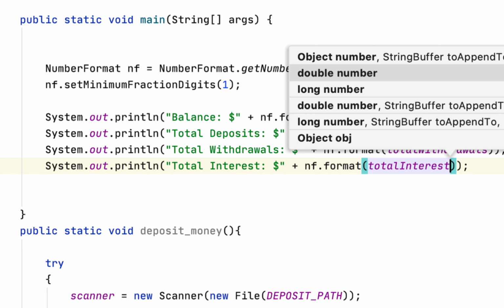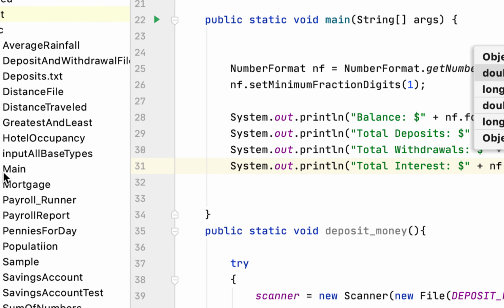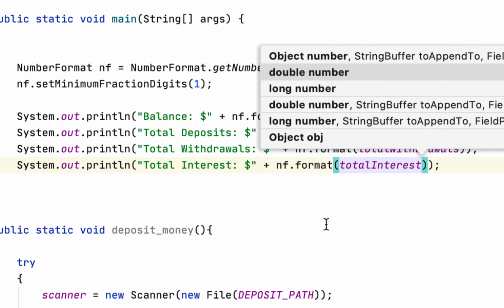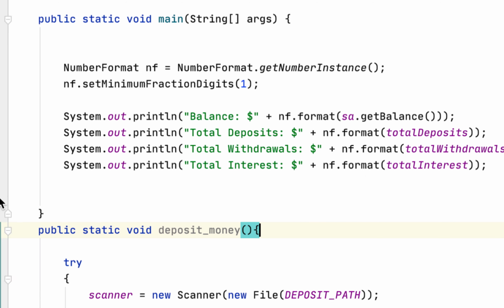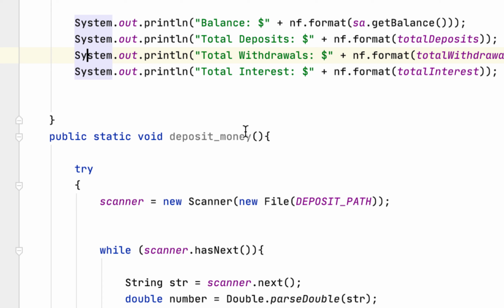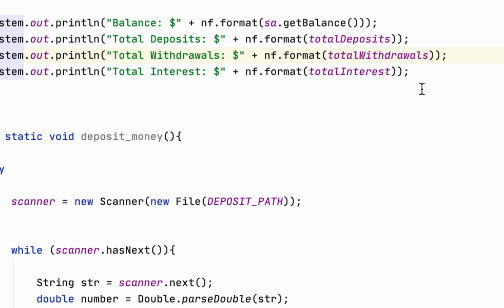I could have done it in just one line and formatted it that way, but I just like to use different print lines. But you could use just one line if you don't want to repeat a lot of code.